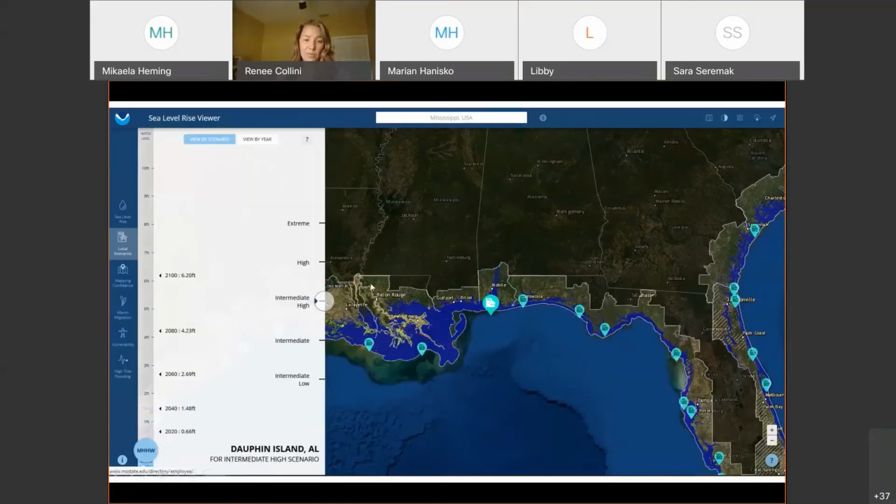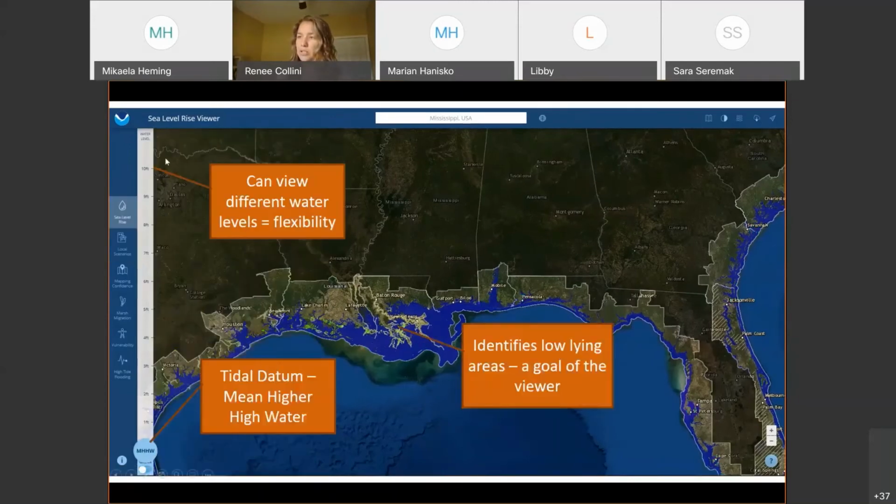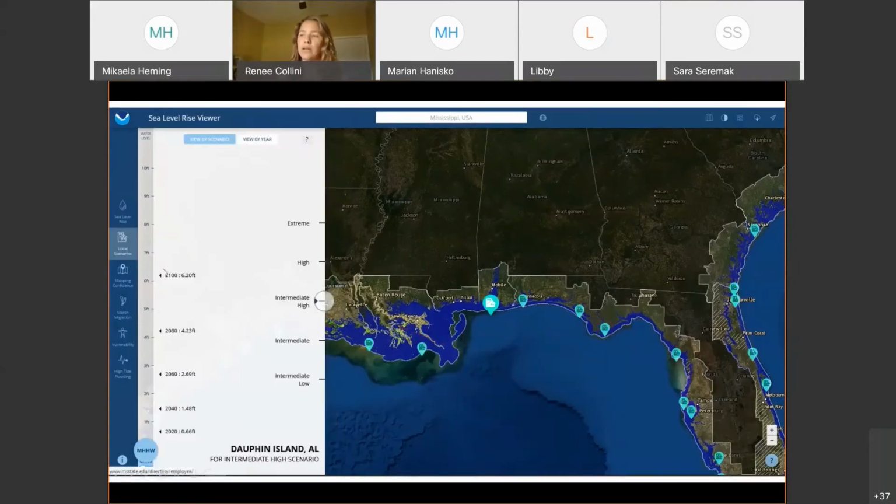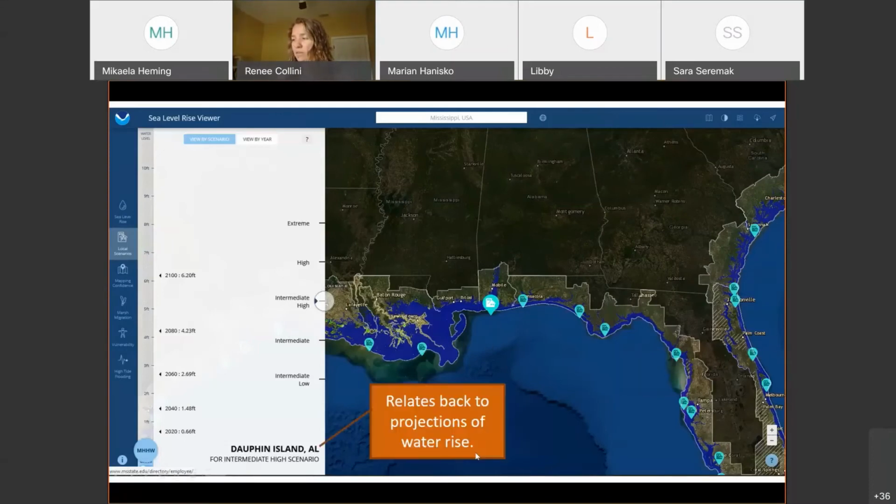But the Sea Level Rise Viewer is actually getting a little tricky here. In that first place we were, I'm just going to point out, this is just plain sea level rise over here on the left. But they have this thing called local scenarios. They've actually integrated projections of how much water might rise, and these are regional projections. So, to recap, they're looking at projections of water not just as the global average, but locally. And if you click on a specific location, I selected Dauphin Island, this relates back to projections of rise locally for Dauphin Island.